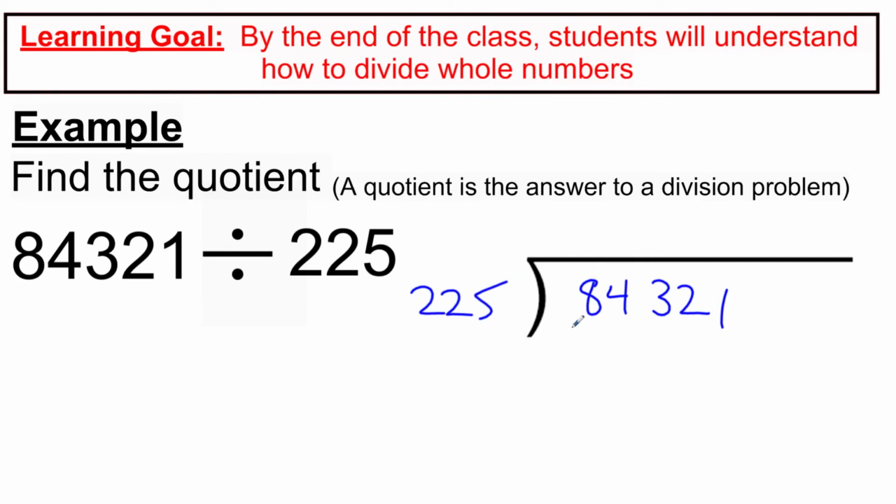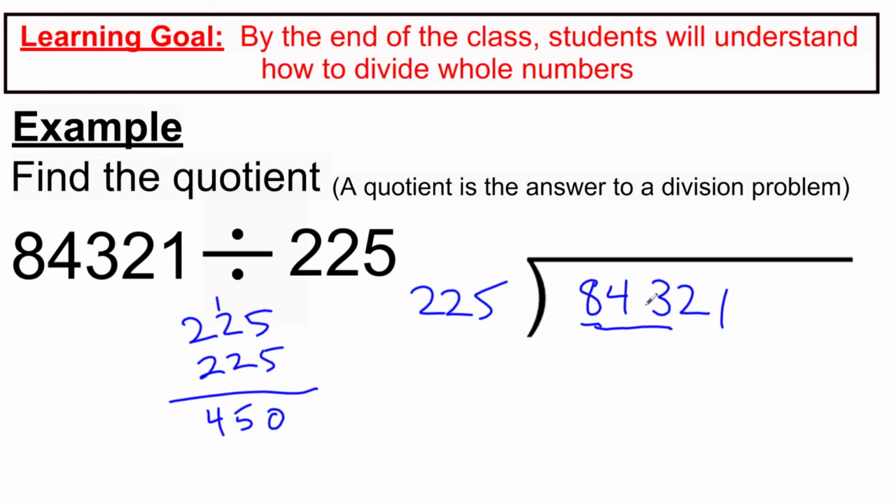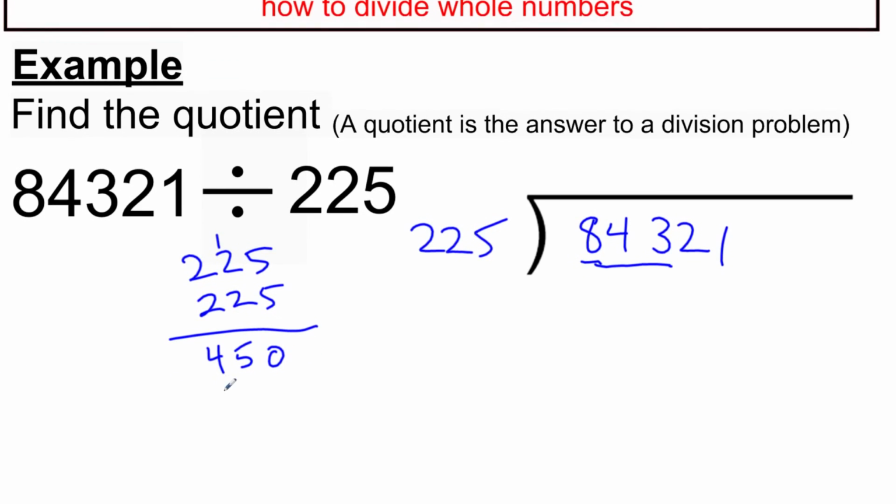Okay? So I'm going to go through and say 225 can't go into 8. Too small, can't go into 84, still too small, can go into 843 because it's bigger than 225. So I need to think about how many 225s can I use. So there's 2 of them. Let's see where I get here. So this is 0, carry a 1, 5, nothing to carry, 4. So I'm still way below 843. So let's add in another one. Another 225. I'm trying to figure out how many of these can I use before I get too big.